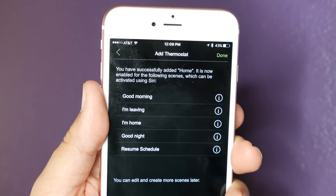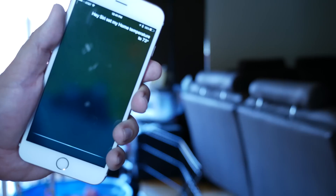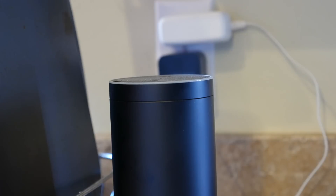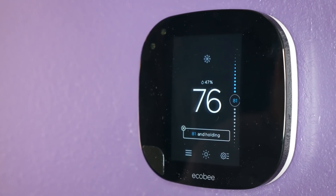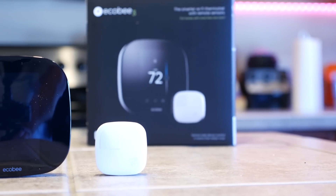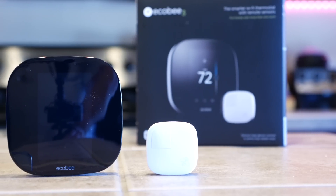For example, you can use Siri with the Hey Siri command: 'Set my home temperature to 73 degrees.' Or you can use an Alexa-enabled device like the Amazon Echo: 'Alexa, set the home temperature to 75 degrees.' This is where most of the appeal lies for me, and having both Siri and Alexa voice control is something that no other smart thermostat to date can do. As someone who's been building a smart home around devices that take advantage of both HomeKit and Alexa, the Ecobee 3 is the perfect smart thermostat, thanks to that flexibility.